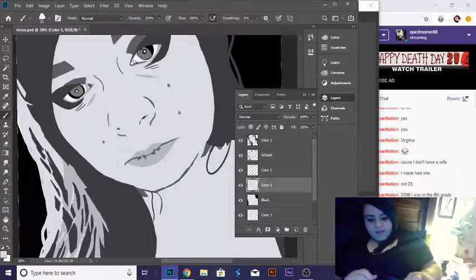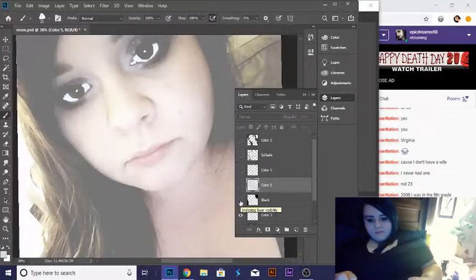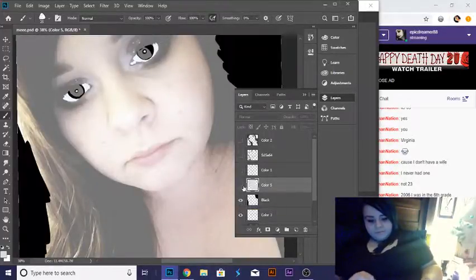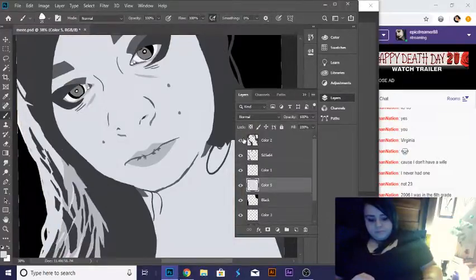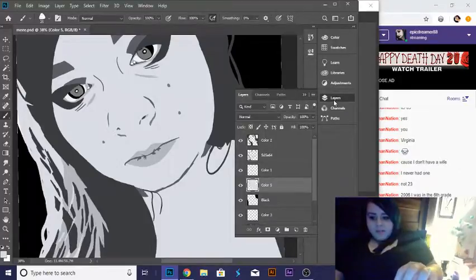Alright. Now what's crazy is you can't even see my eyelashes, but it's kind of how it is in the picture for the most part. Alright, I'm going to save before I do this next thing, just in case it turns out horribly wrong.